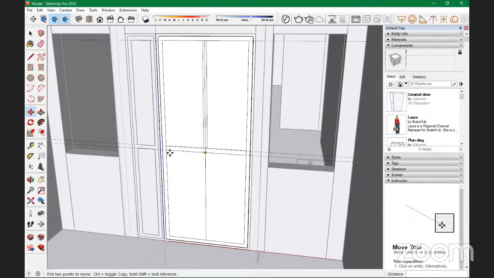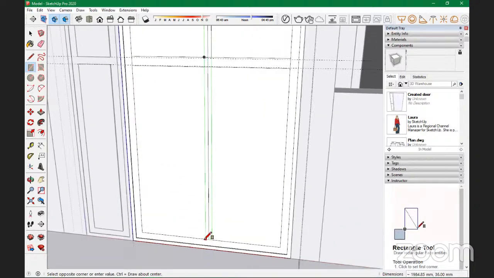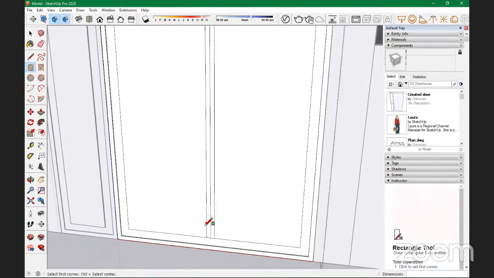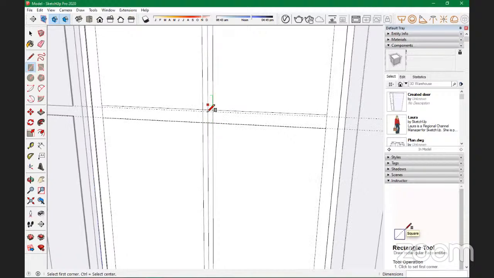Then I draw a rectangle using my rectangle tool down low. Yes, it can trace this. Take it down, and then erase the middle part of it, like so.